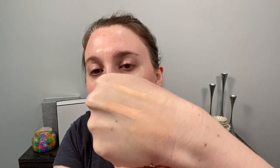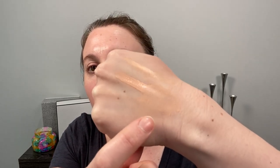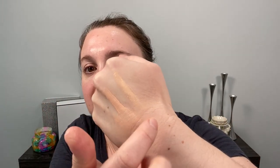Here's a swatch of both in shade one so you can see the color difference. The Chantecaille is up here and the Sisley Stilo Lumiere is below. The Sisley is a lot peachier while the Chantecaille is more of a light golden champagne — more neutral on the spectrum. When spread out, the Sisley really deposits more color and that peachy shade is great for brightening, but the Chantecaille is more neutral with a little bit of brightening. The biggest difference comes down to color.